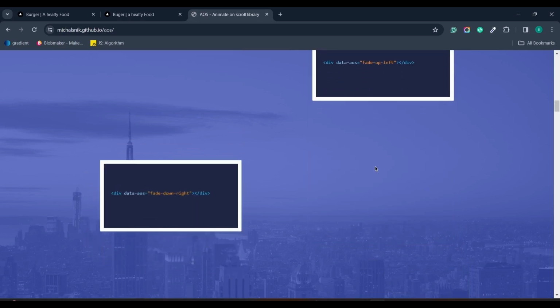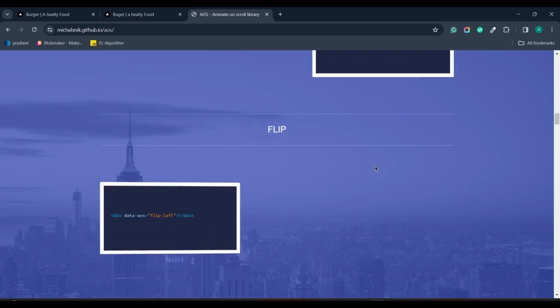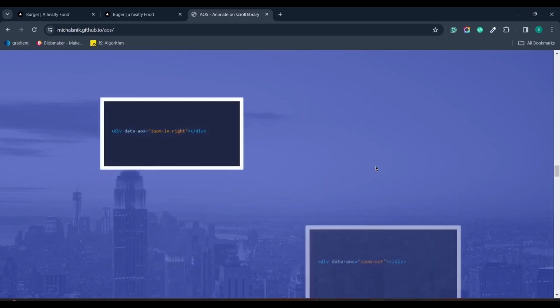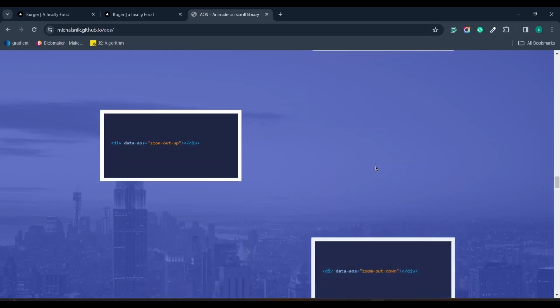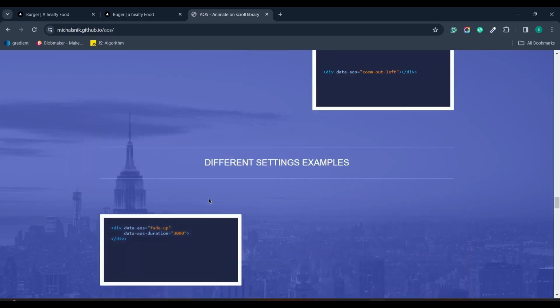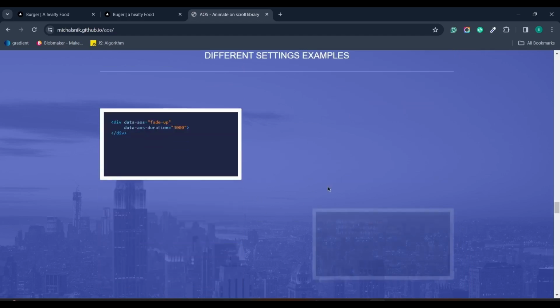So there are different types of animation: fade down, fade right, flip, zoom, and more like zoom out down, zoom out left, and you can use different parameters to control the animation.